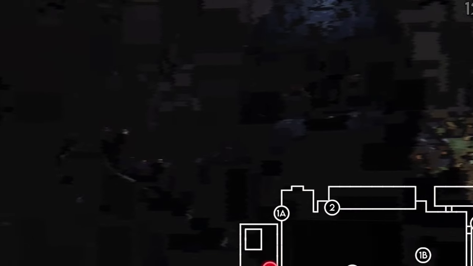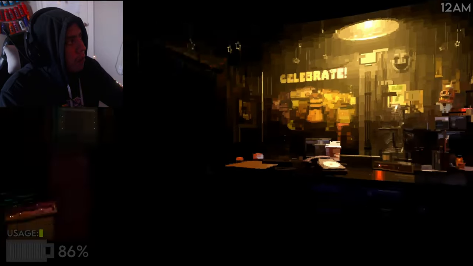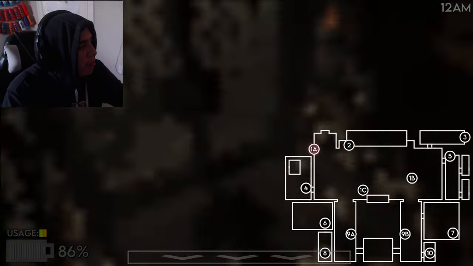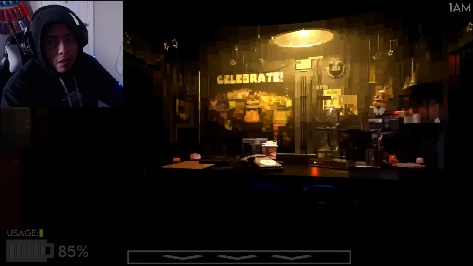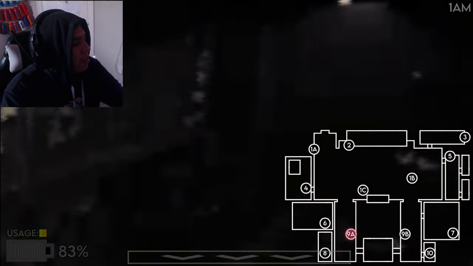Oh my gosh, this Bonnie's just staring at me menacingly. Why is he staring at me menacingly, bro? Oh, what the hell is that? I just heard something. I don't know why. Okay, so we have nothing happening. Bro, why is Foxy just standing right there still? He wants to kill me so bad. Why do I keep hearing that sound? That actually scares me.